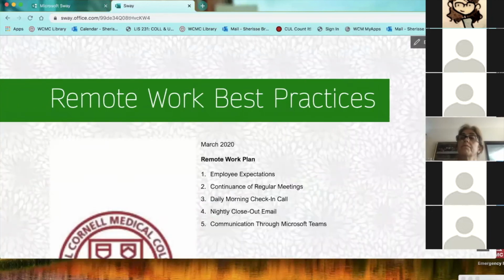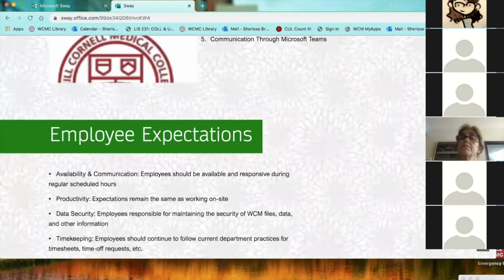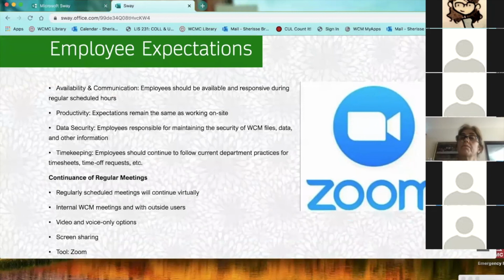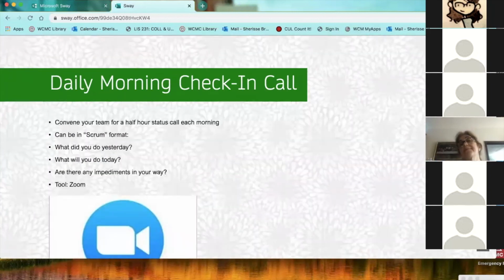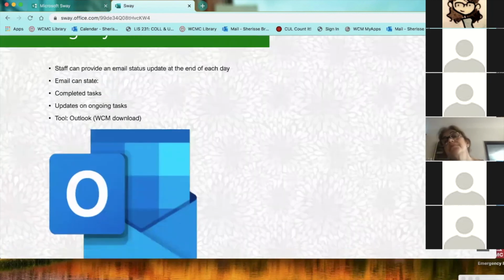Okay, and maybe you might like this look a little bit better. So again, it's up to you how you would like to design and style your Sway.